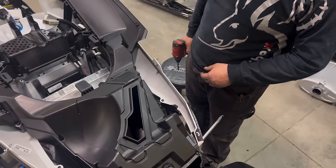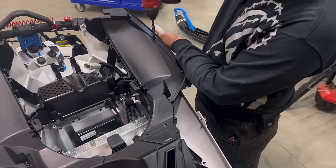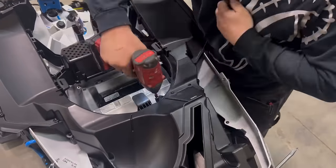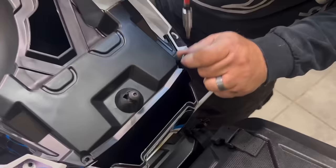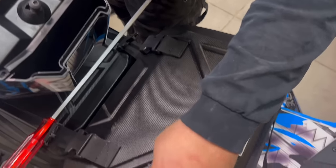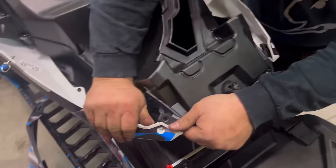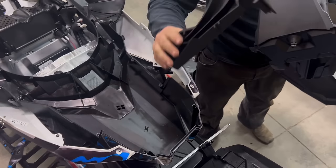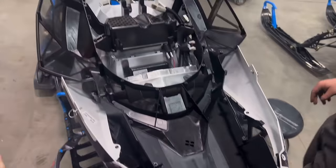All right, last step is to put the hood together. There's only a whole ton of screws in the bottom here. So, I recommend an impact to make it go quick. The wing uses a little longer screw, so make sure you set those aside as we will reuse those ones. Pull this whole thing off. Take this piece out. Set it all aside. And now we can install ours.